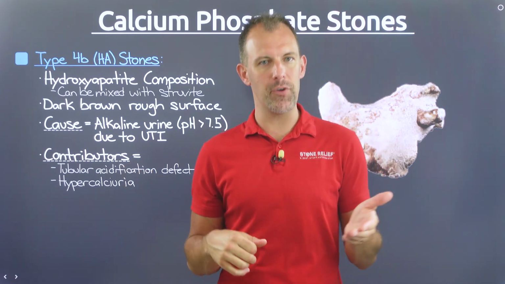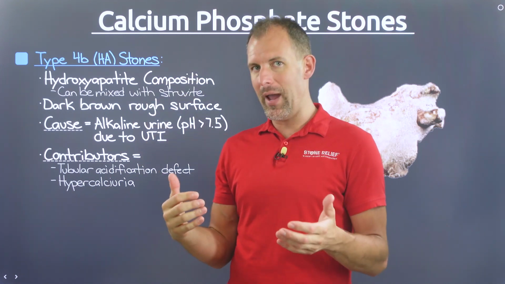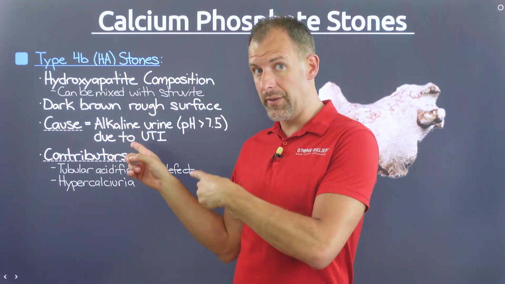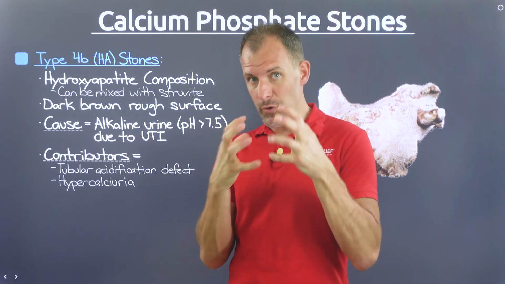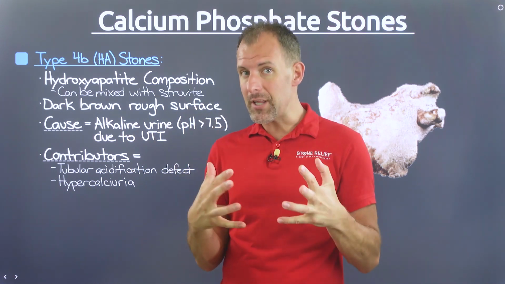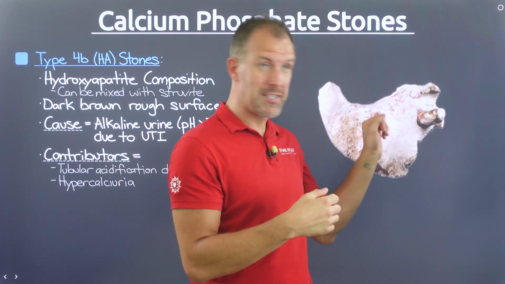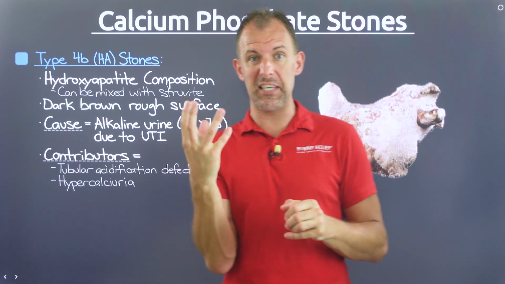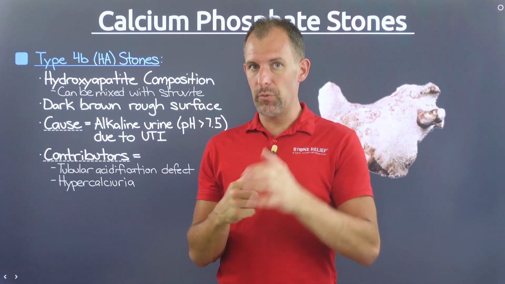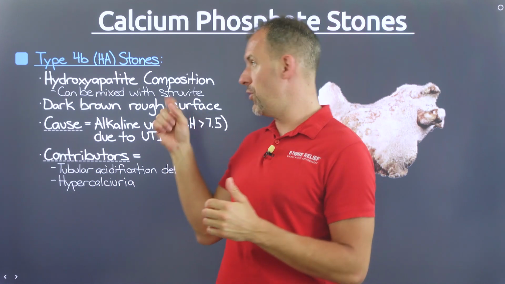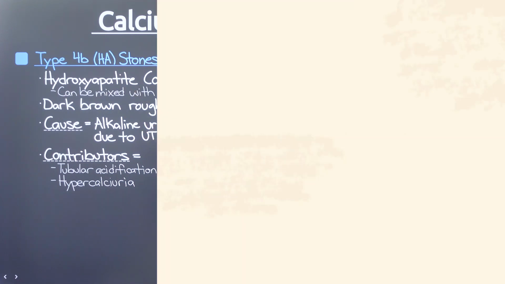And we talked about this in the previous chapter, but this is elevated levels of calcium. The more calcium that you have, if you have alkaline urine in the presence of a UTI, the more chances for those things to get together, crystallize, and then form stones like this, which are particularly nasty because they get up into the calyxes of the kidney. And man, they can cause a lot of problems. In the next chapter, we're going to look at its relative, which is the struvite stone, and talk about that guy a little bit more in detail.